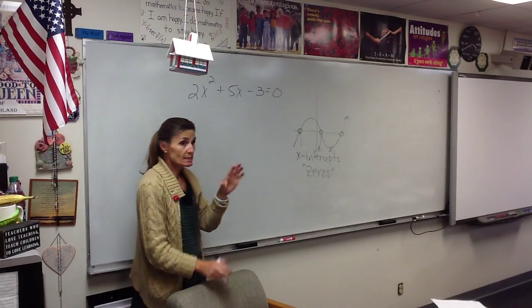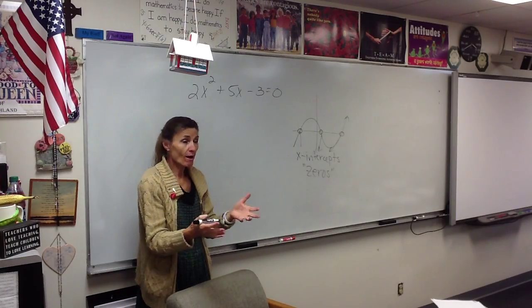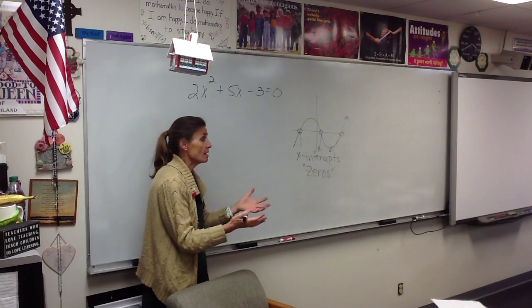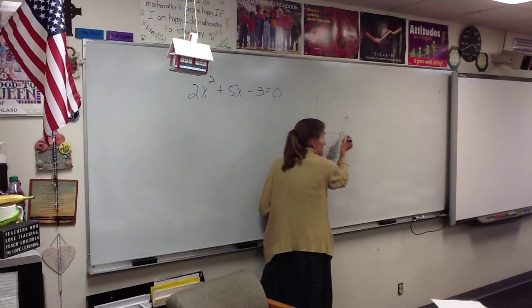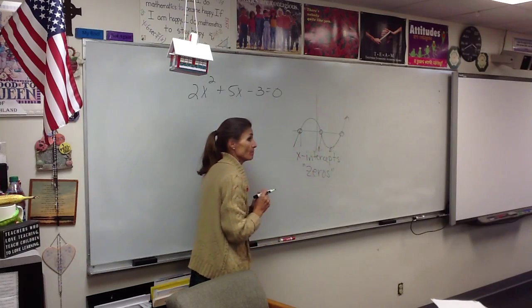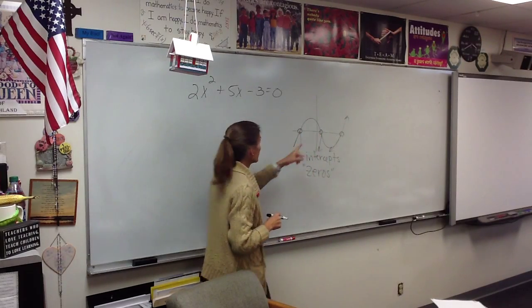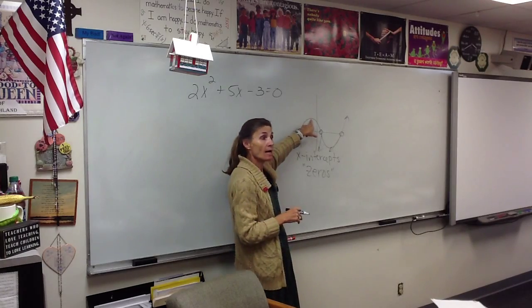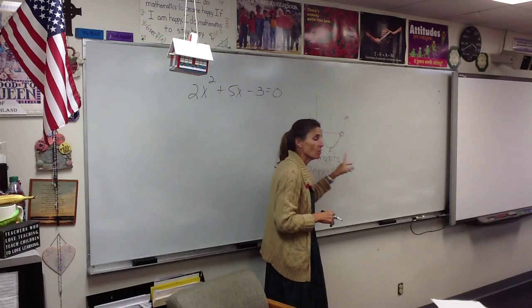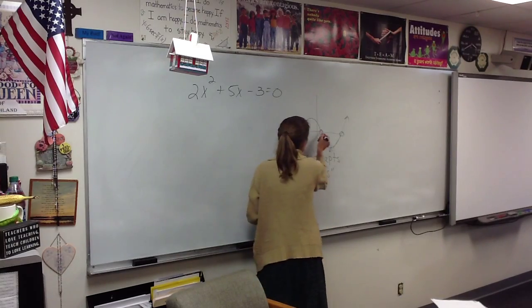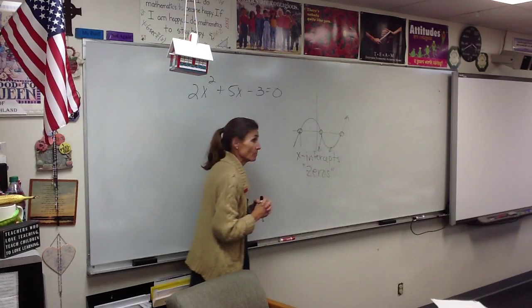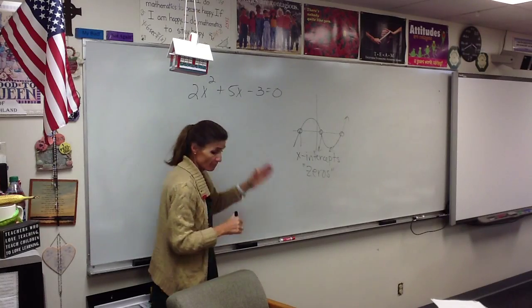When we solve an equation, we're looking for its zeros. So whatever you see on the picture, we're going to graph this in a minute, you really only care about where it's crossing the x-axis. There will be other times when we'll care about how high does it go, how low does it go, but not now. If we're solving, we're looking for where it crosses the axis, okay? So we're going to graph this.